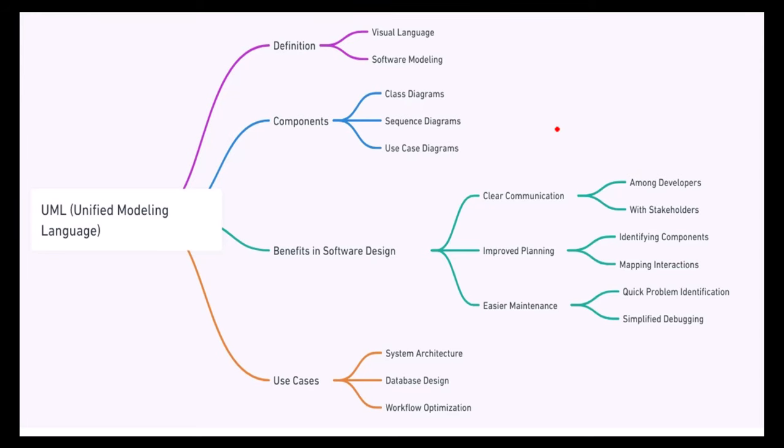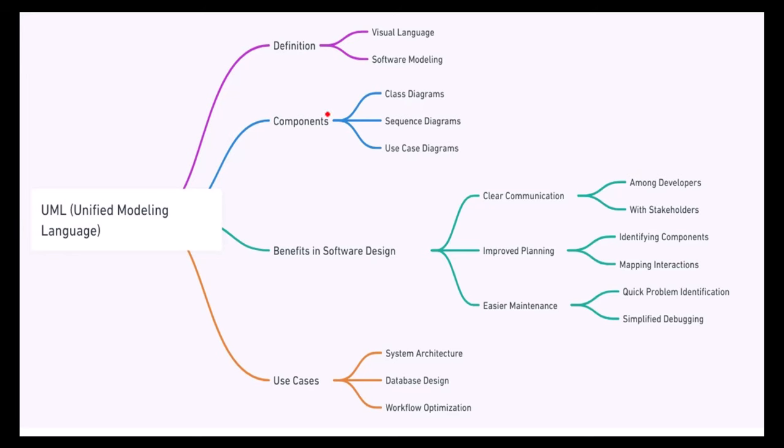Hello everyone, welcome again. In this section, we are just going to unleash what UML is. Now we have seen the software development lifecycle, we have seen that to get a quality end product, we have to follow through certain steps, and then we have also discussed what kind of diagrams will be associated with UML. But what UML is, is the basic thing which we need to understand. It is a standardized modeling language used primarily for the software engineering process. So the software development lifecycle, whatever we have seen, it will be used there. And what does it provide? It provides a set of graphical notations and techniques to create visual models of software-intensive systems.